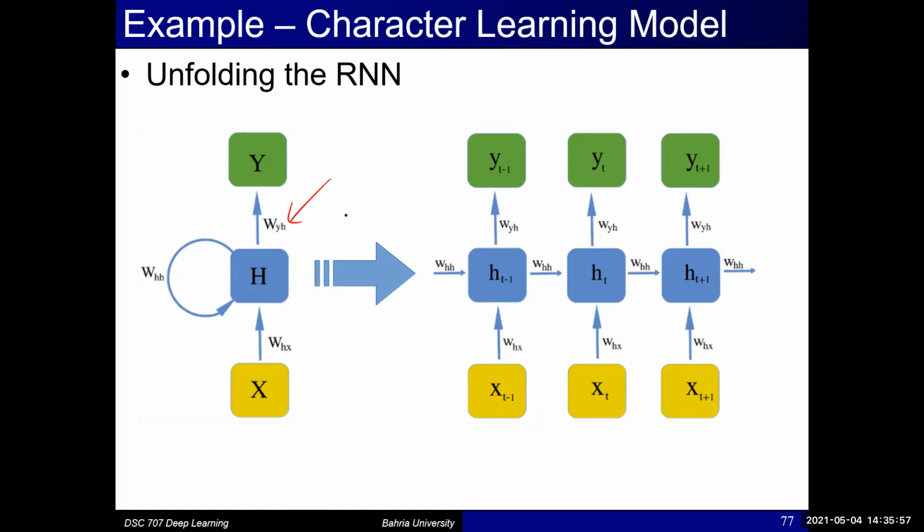Now, an important thing is that the matrices you see here, WHX, we just saw that it is 3 cross 4. This one is 3 cross 3. Please remember, it is the same matrix that you have at each timestep. If WHH is 3 by 3, the same matrix you are using here. With every timestep, the matrix will not change. Similarly, when we say WHY or WHX for t minus 1, t plus 1, no matter how many timesteps there are, exactly the same weight matrix is used. That's why we say that weights are shared across time. This is what it means.